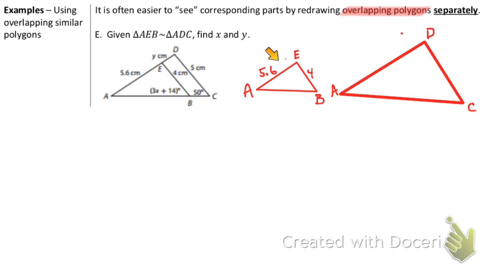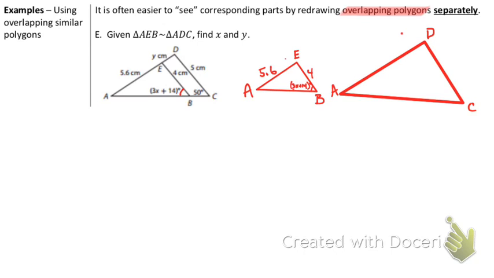And then the last measurement is A to B. But if you notice, we do not have A to B. What we really have is angle B. So this angle right here has a measure of 3x plus 14 degrees. So I'm going to put that in right here, 3x plus 14 degrees. So again, this is this angle, 3x plus 14, and that's in degrees.